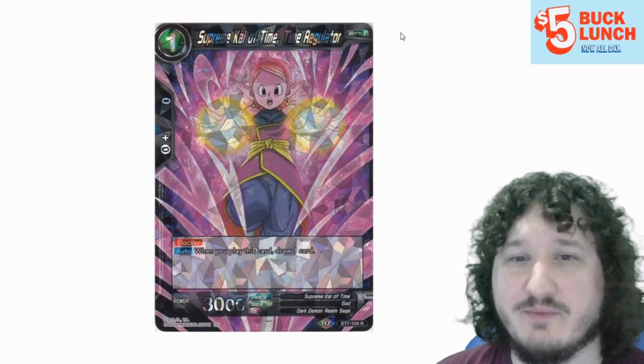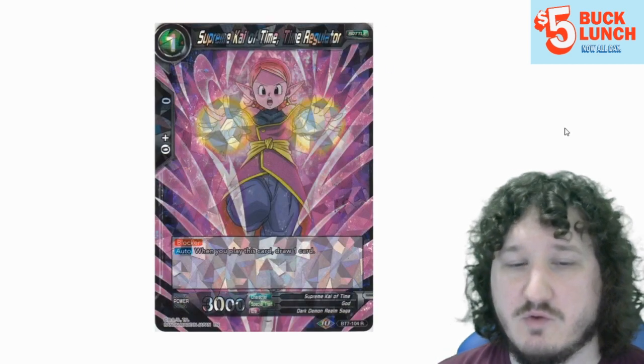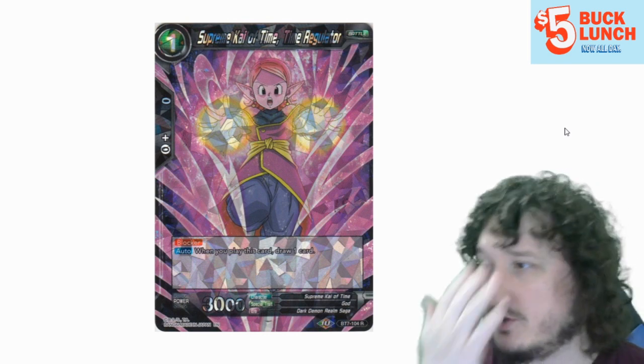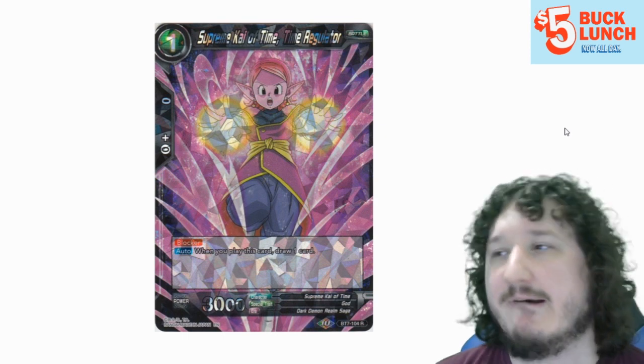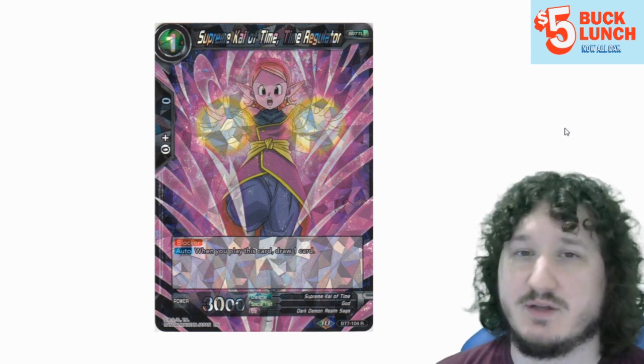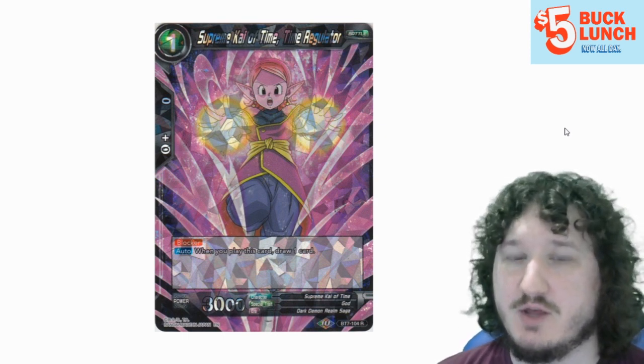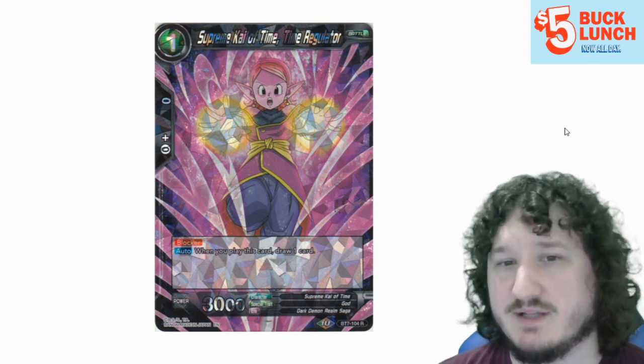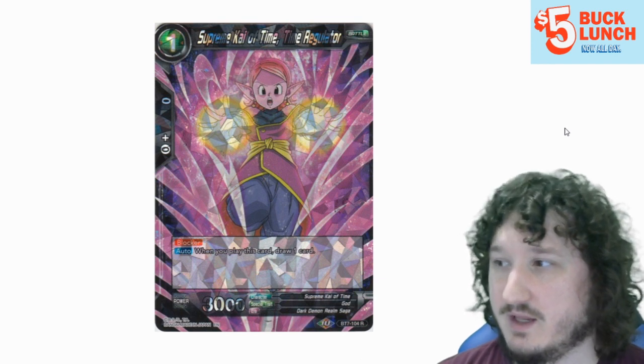Next we have Supreme Kai of Time, Time Regulator. This is a 1-cost black blocker that when you play it, you draw a card. So pretty simple. You can throw these down in the first couple turns and draw cards, and you can use them to stop critical attacks, double strike attacks, or use them in spots to just stop your opponent from hitting you.